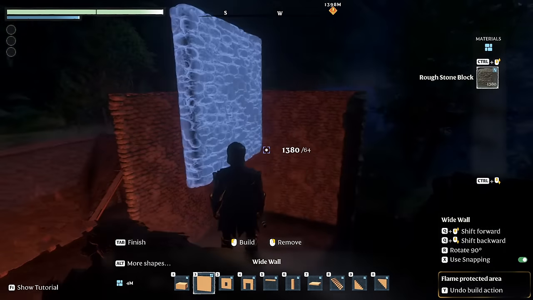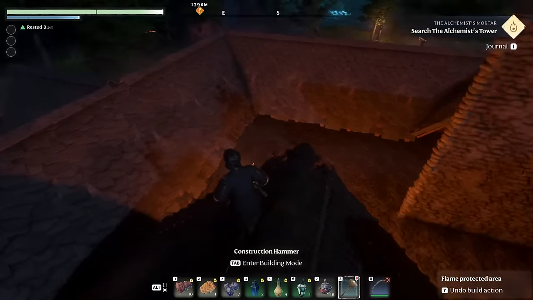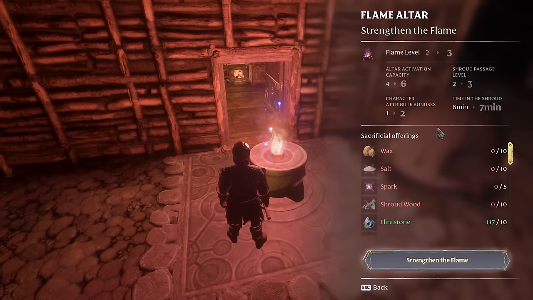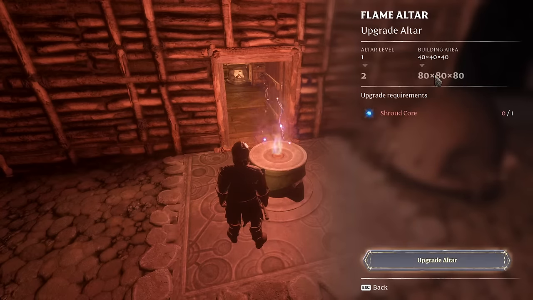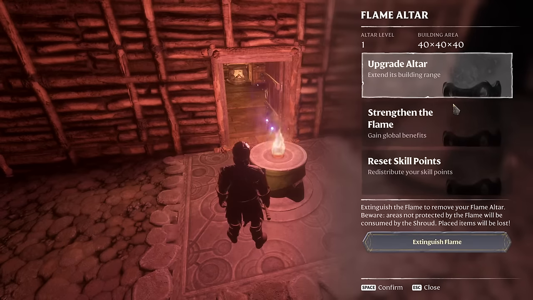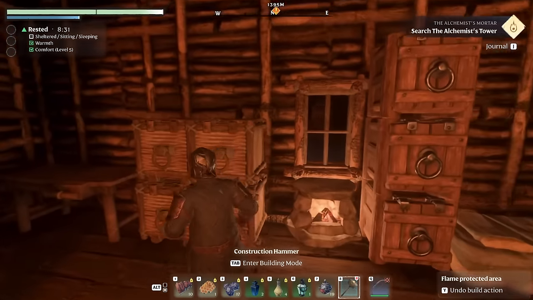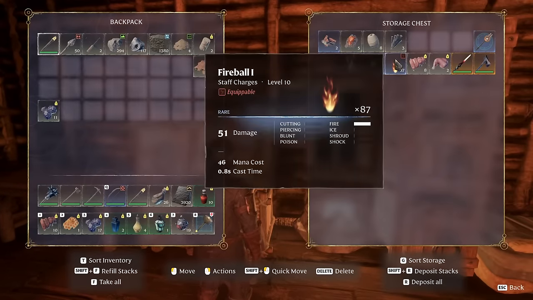Have I upgraded the area? I have. So I have one upgrade so far. I did the strengthen the flame, which gives you shroud and stuff, but you can actually do the upgrade altar here using shroud cores, and that'll increase the area. It'll bump it up to 80 by 80, actually, if I drop a shroud core in there. I was trying to resist using the shroud cores because I want to use them for the chests, but we could bump it up a little bit bigger.